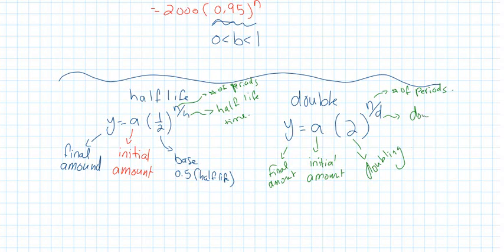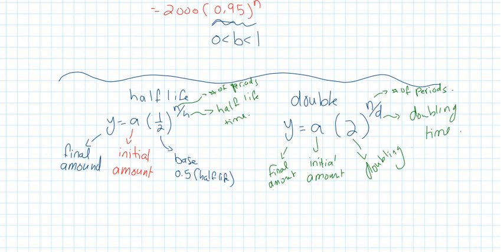Okay? So let's say you have a bacteria count, and the bacteria count is doubling every 10 hours. Right? So that 10 hours is the D, because it's doubling every 10 hours. So after 10 hours, let's say the first amount you have is 1,000. After 10 hours, you'll have 2,000. After 20 hours, you're going to have 4,000, right? After 30 hours, you're going to have 8,000, right? Because 1,000, 2,000, 4,000, 8,000.